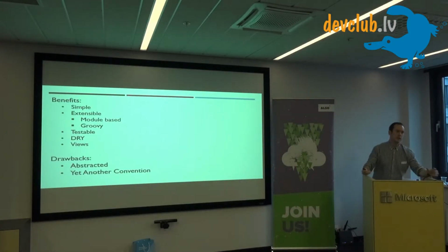The benefits of using this kind of abstracted model: it's easy to write, and we'll come to why that's important later. The obvious idea is that it's quicker, right? Your developers don't have to learn how the APIs work to be able to leverage the solutions that you're putting together. It's also important that it's more extensible. We can define modules of behavior and then share them across business areas. So if somebody wants to use Git, they write a module that uses Git. And if somebody else wants to use it, they can reuse the existing module, or they can fork it, and then they can store that in source control.